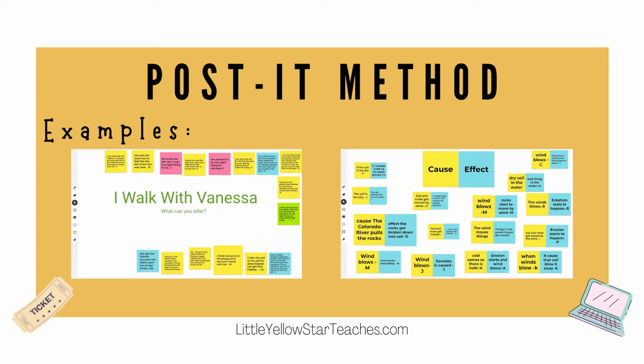You can also play with the use of post-it or sticky note colors. Here's an example of a quick cause and effect exit ticket that I did in class, where my students have to post a cause and effect that they remembered from the text we read together. They used yellow for cause and blue for effect. Here I can easily see who I would need to go back and review cause and effect with.